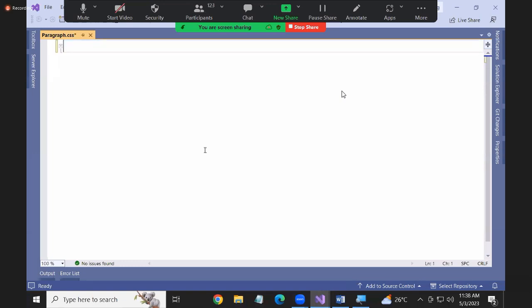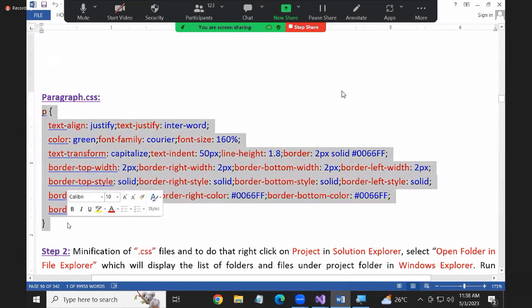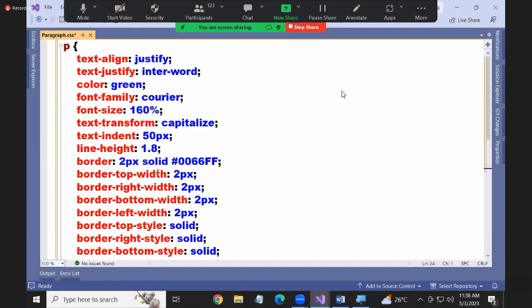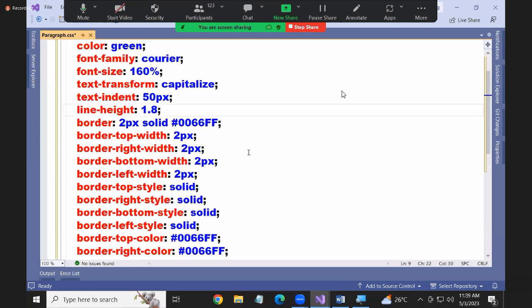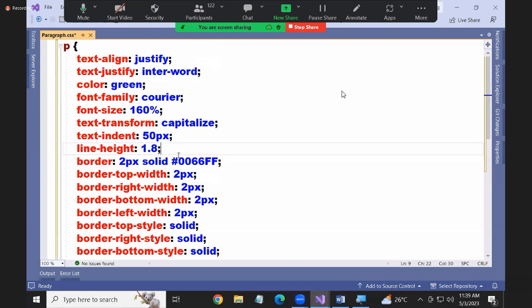In this, I want to write some style code for a paragraph: text align, text justify, color, font family, font size, text transform, text indent, line height, the border, top width, right width, bottom width, left width, top style, right style. Like this, I'm just setting up some attributes for my paragraph now.